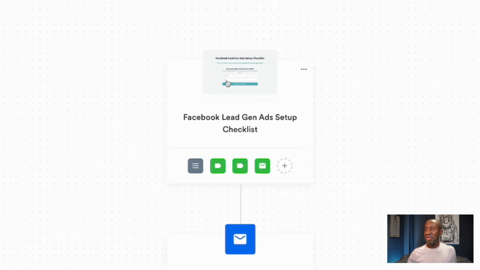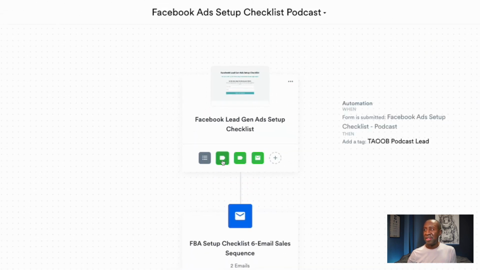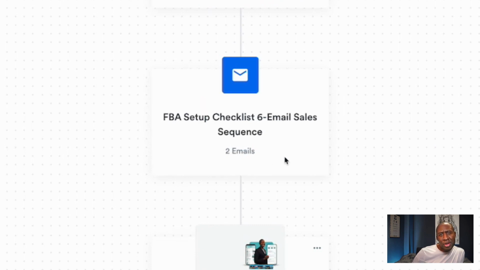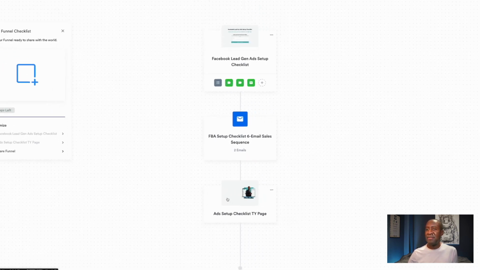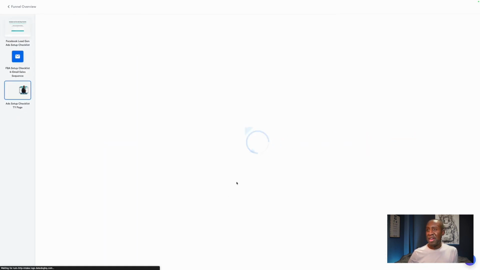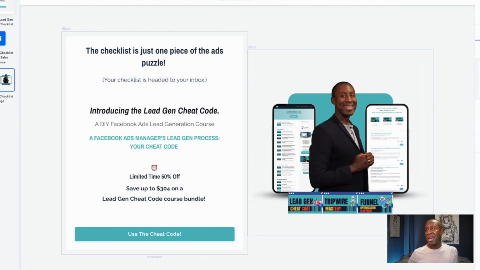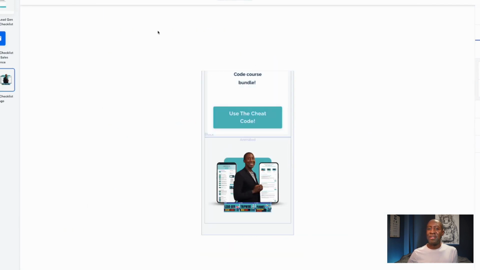You got the landing page, you have a form on the landing page, and you do a couple of things. You tag based on what you want to segment people in your email list, and then you send an email sequence. The email sequence shows up right there, which is weird. It should be at the bottom after the thank you page, but there we go. And then you create a very simple thank you page. I recommend a super simple thank you page that's like this, okay? And when you click on mobile, nothing too crazy there for the thank you page.